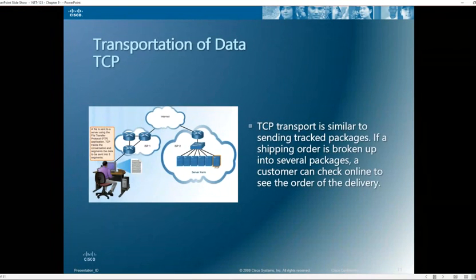In any event, whenever those packages are sent, whether there's one or there's a dozen, they can say, okay, this particular item is in Wisconsin, or this one's in Nevada, or this one's in Texas, or this one's in Ohio, or hey, this one's out for delivery right now, regardless of whether or not they're part of the same order. So we can check that status. That's a big thing about using TCP.